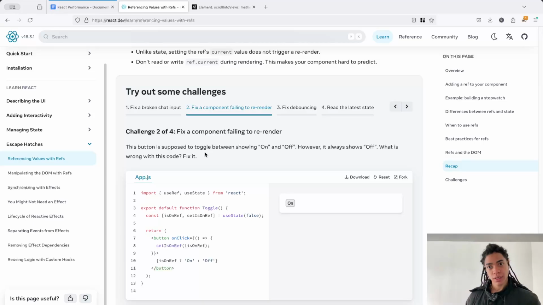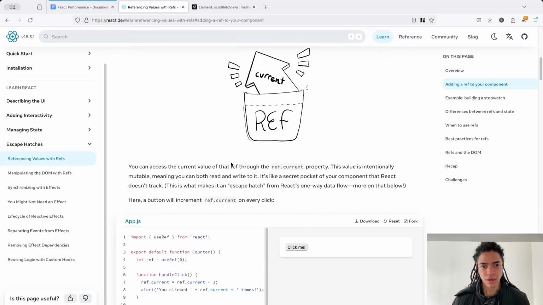useRef is a secret pocket where you can remember things between re-renders, but it doesn't trigger a UI update.